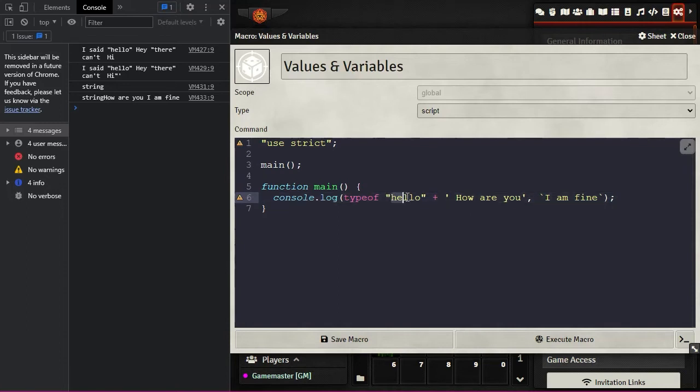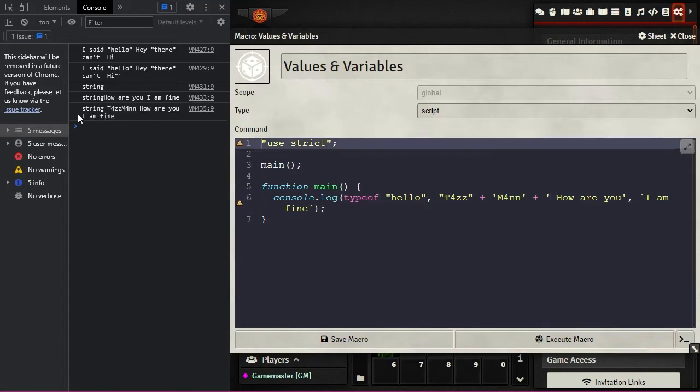For example, if I was to say my name is Tasman, let's do a comma here real quick, and let's say hi to Tasman. So we would do T-A-S in quotes like so. Whoops, I missed the first one. Then we could do plus and, let's do single ticks, it doesn't matter, M-A-N. And then we'll do another plus here since we have that space. Because we're using the plus, it's going to put these two together as if there's no space there. But here we already have the space, and here we have a comma, so everything should look good. It'll say string Tasman, how are you? I'm fine. Right? So let's hit execute, and there we go. String Tasman with no spaces. How are you? I am fine.